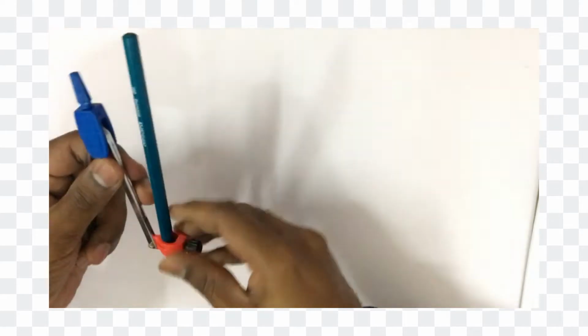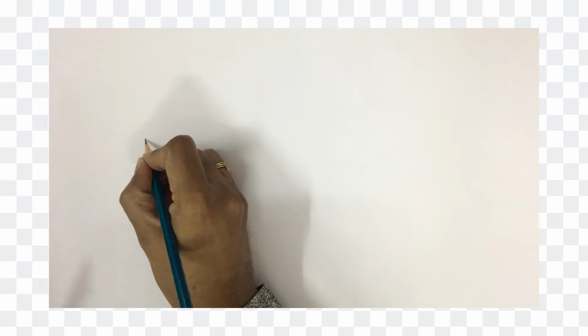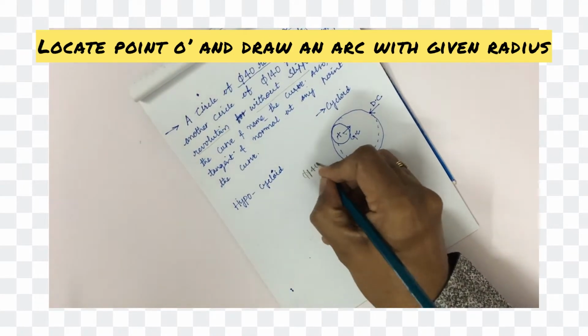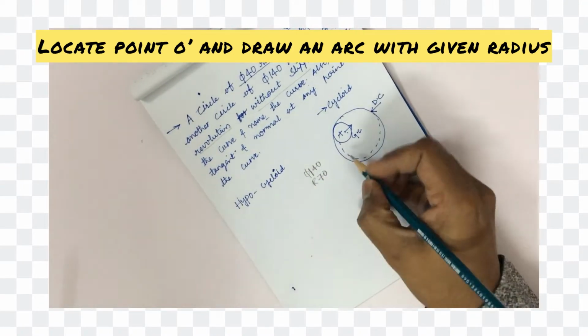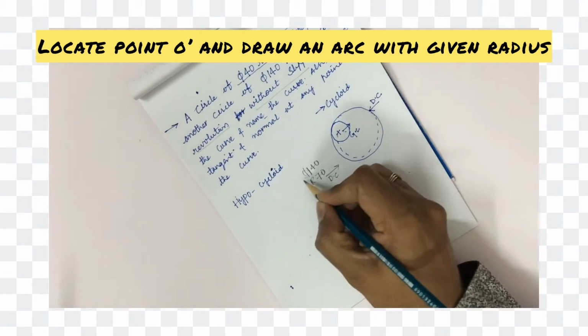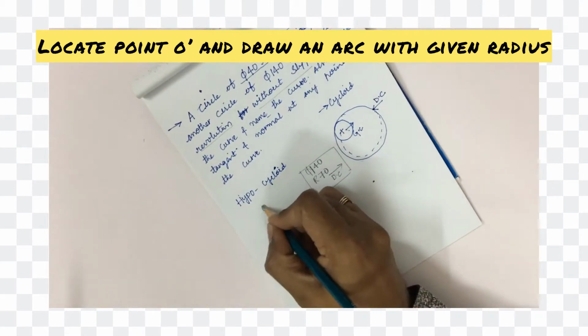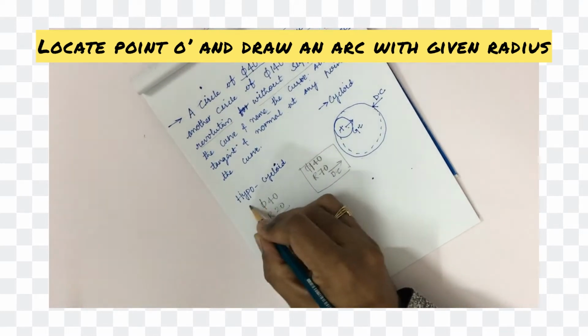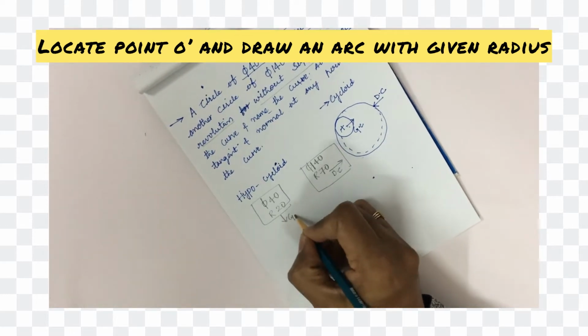This is the curve which we are going to trace in today's class. I hope you have gone through the lecture of epicycloid. Keeping in view the epicycloid, I am going to give certain instructions which you are supposed to follow. I am going to locate a point anywhere in the drawing sheet. Let the bigger circle diameter be 140, so we draw with radius 70. This is the directing circle, DC. And the smaller circle diameter is 40 and its radius is 20. This information is related to the generating circle.